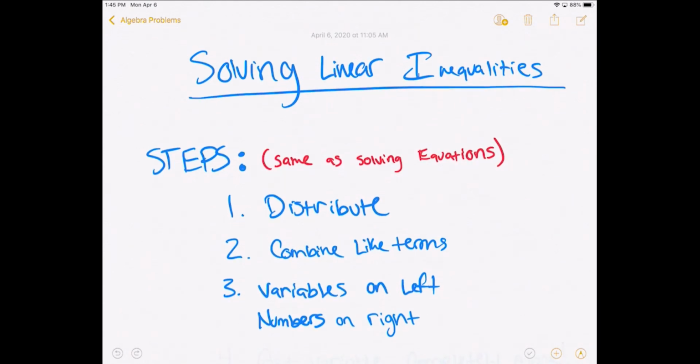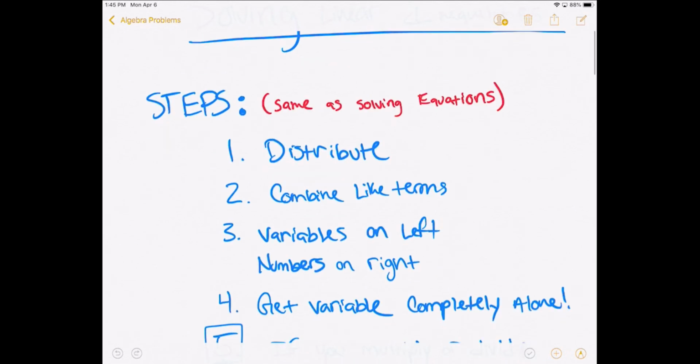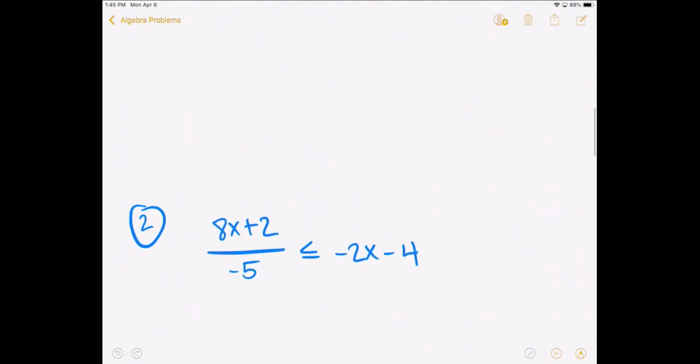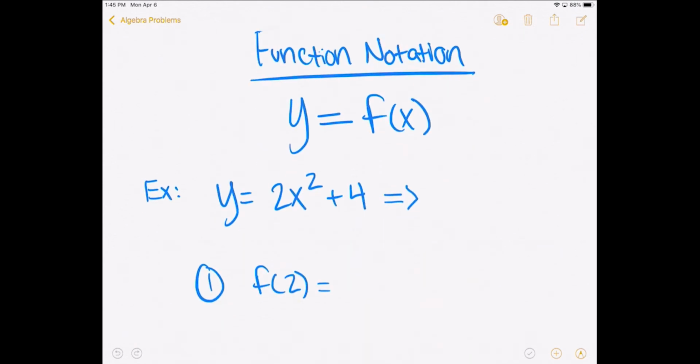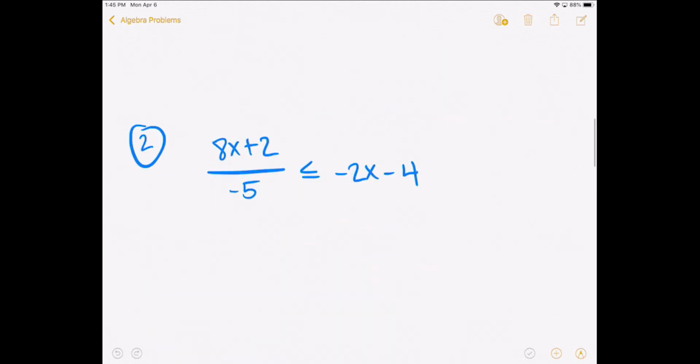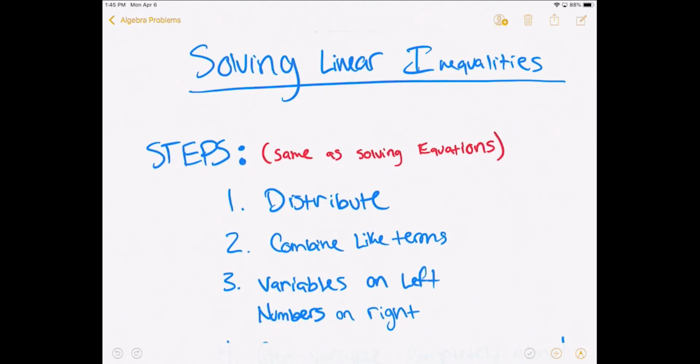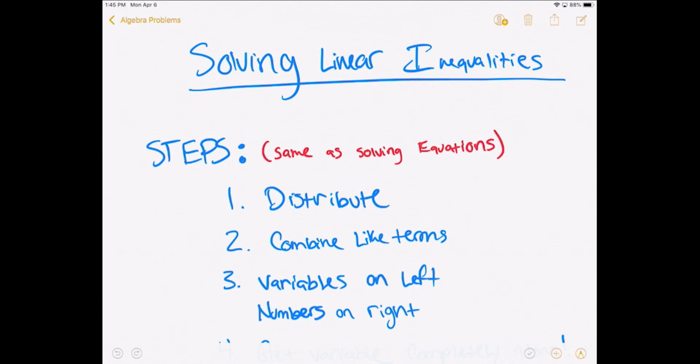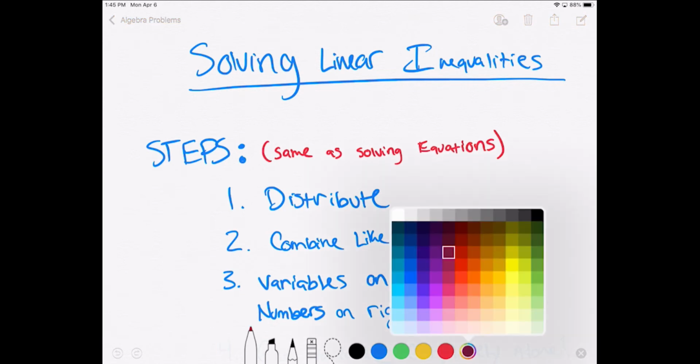So the first thing we went over was equations, linear and absolute value. Now we're going to do some linear inequalities real quick, and then a little bit of function notation. Two more things that I think are good to review, good to make sure that we're clear on. Starting with linear inequalities, guys, they're the exact same as equations. 99% of it is the exact same, I should say.